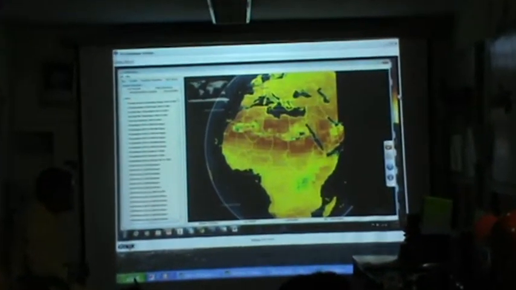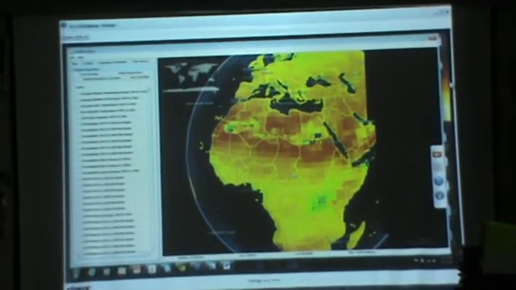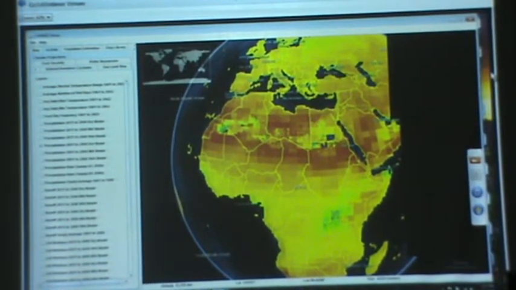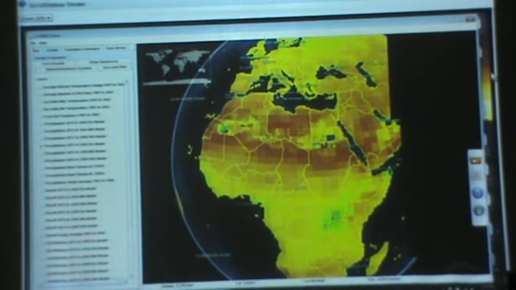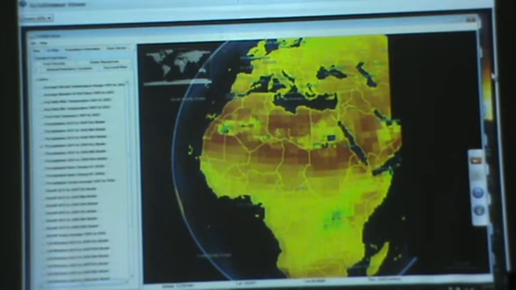So looking at what a drier precipitation model might look like, given the current business as usual, a wet precipitation model might look, given the current business as usual model, and then also what a mid one might look like. Because when we're talking about projections in the future, we have to have a range.